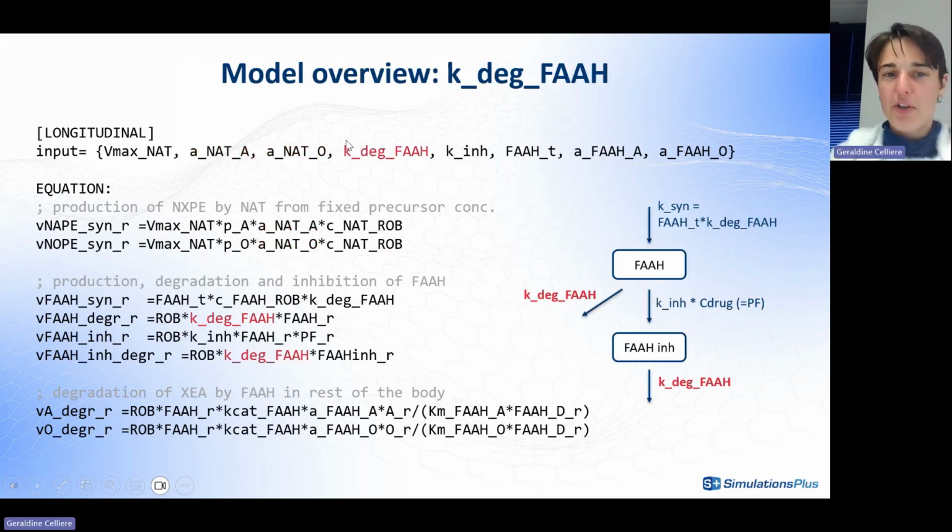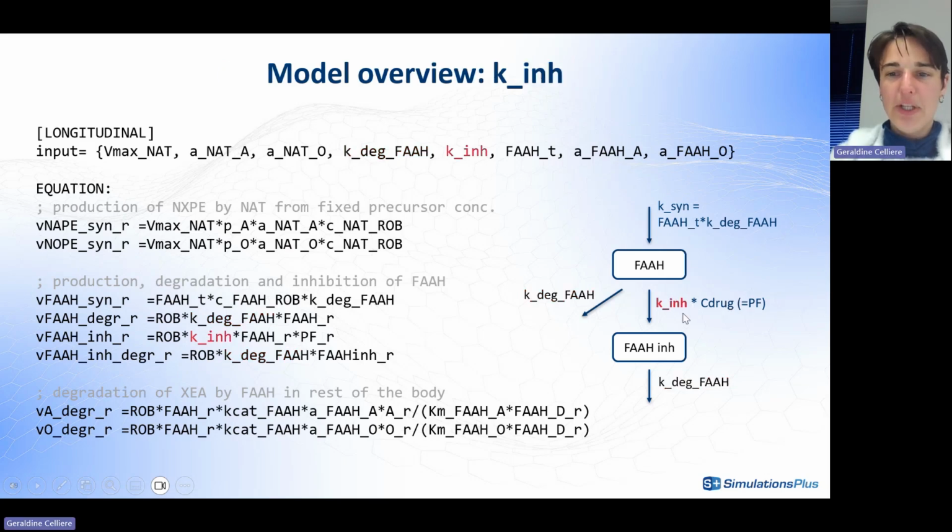And then we have the degradation of FAAH, which is a separate parameter we would like to estimate. We have the inhibition of FAAH, so that's how strongly the drug inhibits FAAH. FAAH_T represents the steady state value of FAAH when there is no inhibition by the drug.